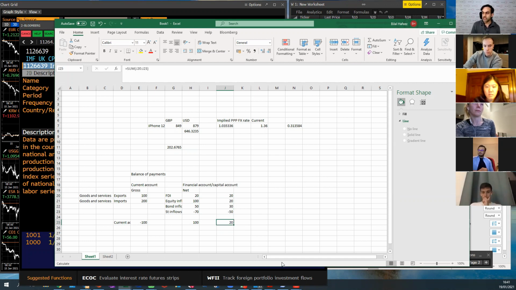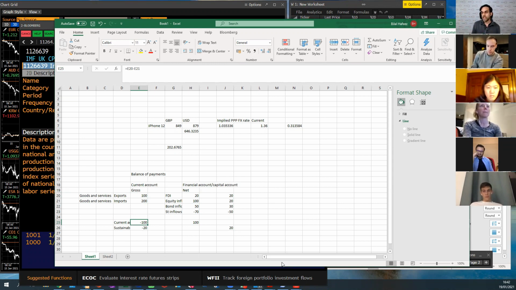Now, suddenly, that means the capital account can only sustain 20 units, which means that the current account deficit is too large. It should really be minus 20 for sustainability purposes, the sustainable level. So the question then is mechanically, how can the current account deficit go down to 20? Because at the moment, in this example, the US is importing 200 versus 100 exports. So how do you reduce imports and increase exports? You need to do some combination of the two.